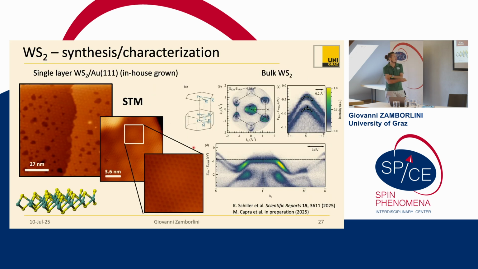So here I want to briefly mention what we're doing. I'm not trying to go too much into the detail, but we tackle the problem from two different sides. We grow from the one end. We want to have very ordered and high quality samples, so we grow some of these samples in situ. This has been done on gold 111, and those are really single layer and extended samples, and then we do characterization with scanning tunneling microscopes. And we also characterize our sample with the PEEM that I showed you before. That's for the bulk tungsten sulfide, but for the monolayer, it looks pretty much the same.